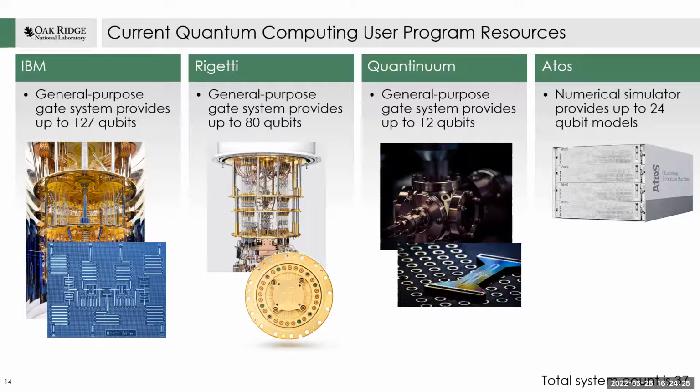But even using HPC, with the currently available memory and using brute force techniques for simulation, 50 to 60 qubits is about the largest system that you can expect to simulate. And I want to emphasize this point because we are already at the stage where the IBM 127 qubit system or the Rigetti 80 qubit system has exceeded our ability to validate their behavior using conventional HPC methods. And so that is a remarkable milestone for the state of the field, because it means now we are operating devices which, honestly, we're going to have to come up with better ways of checking their behavior than just brute force simulation.